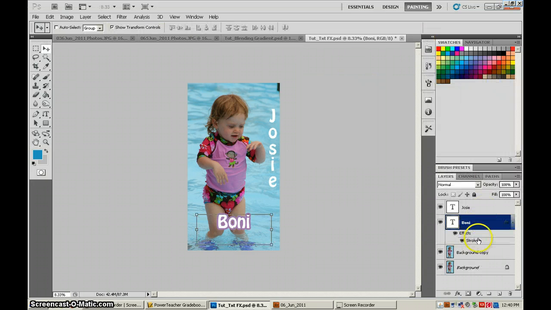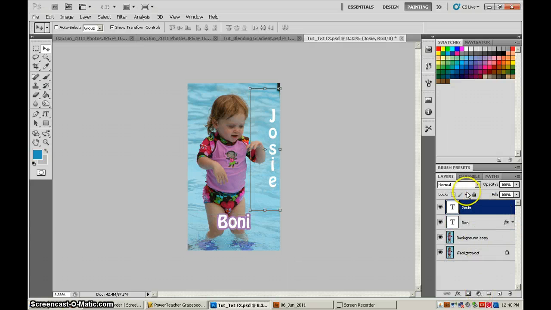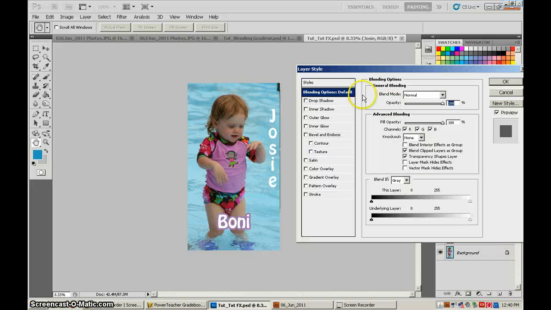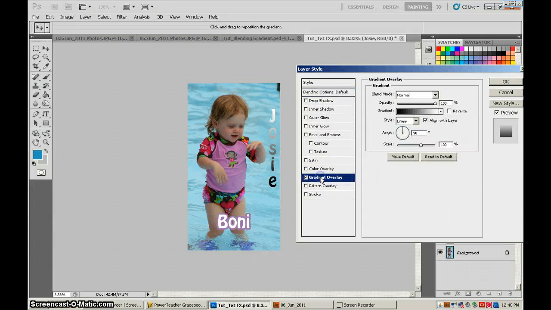And now notice over here on my layers palette is now showing me that I now have an effect on here, and it's telling me which one. I can use this little up arrow to kind of hide that if I want, so that I don't have so many layers streaming down here. Now I'm going to click on Josie. I'm going to go back to my effects tool, back to blending options, and this time I'm going to do a gradient overlay. I think this might be fun, so I'm going to click on that so it's all highlighted in blue.